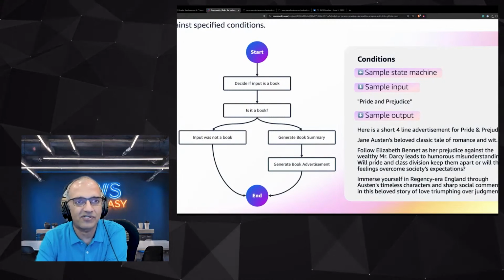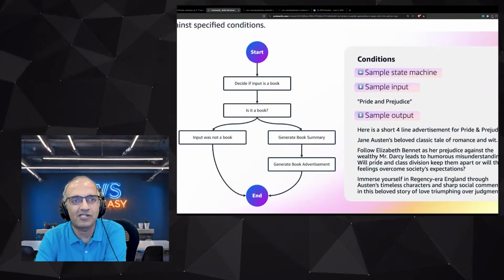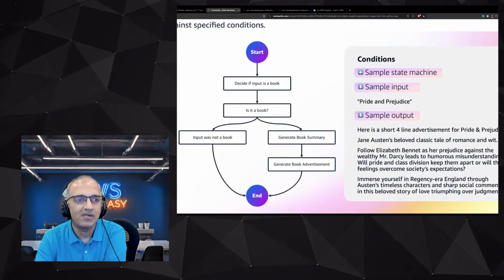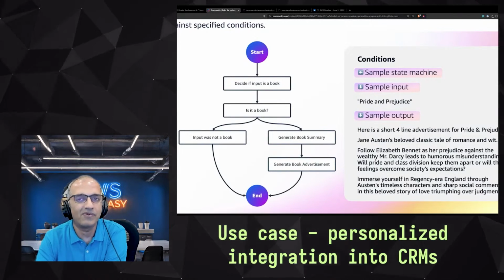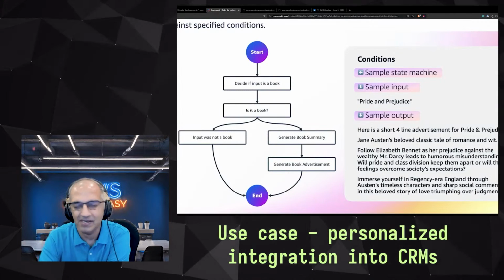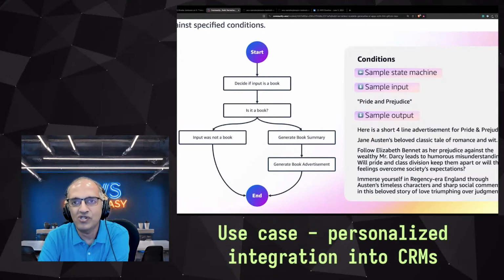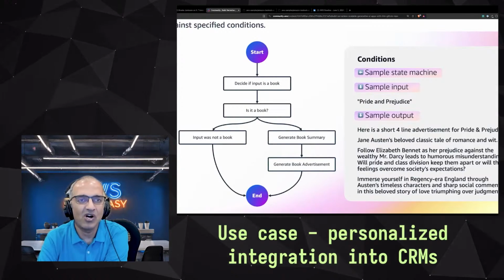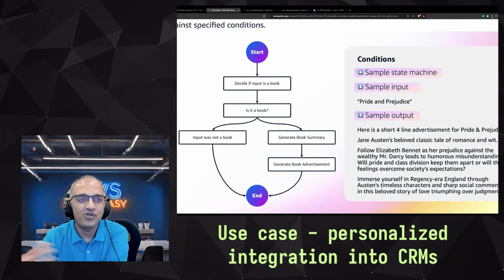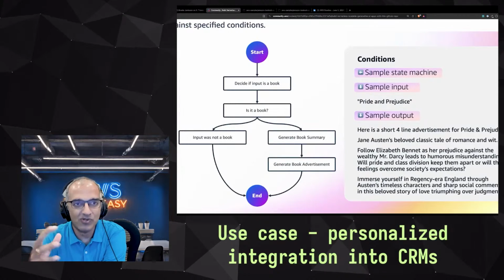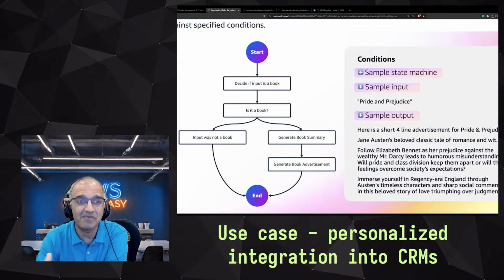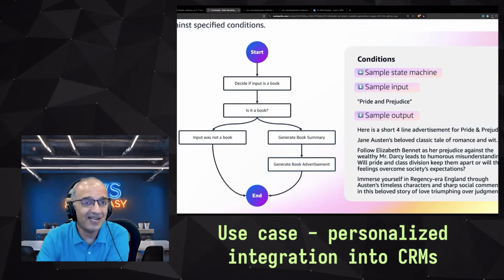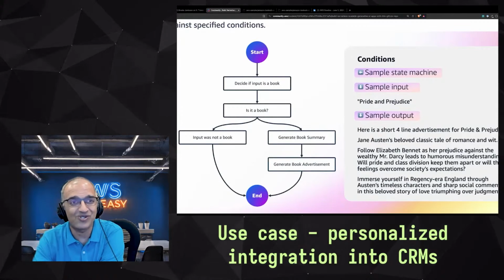Now within Salesforce, let's say every time a customer comes to your site and does some interactions on your website, they leave you with feedback. You can immediately take that into an LLM, go through the entire process, send them a customized email, immediately responding back to them, saying you understand it and here are the decisions you're going to take.